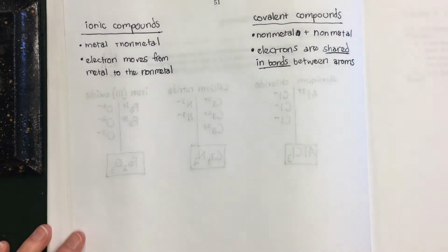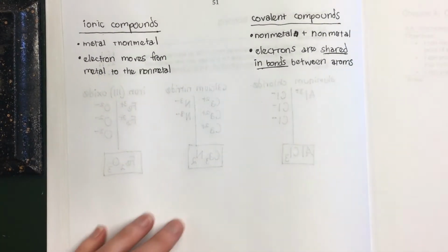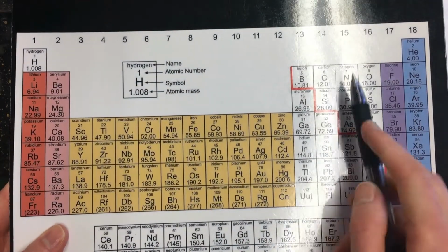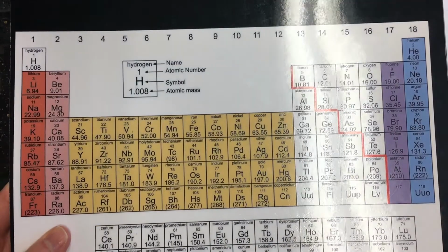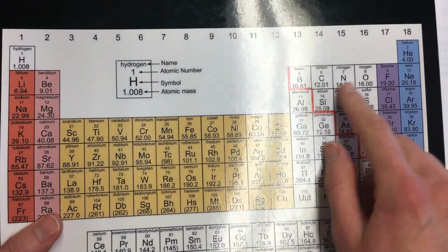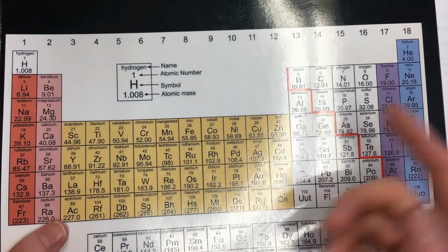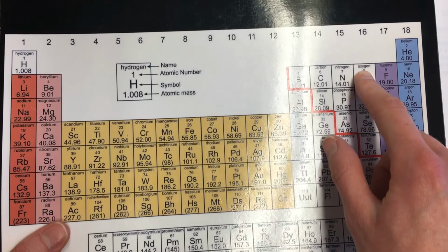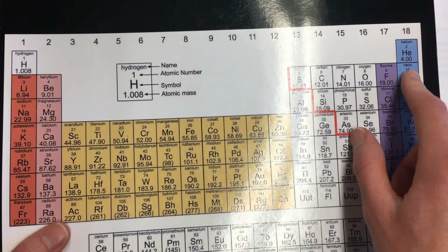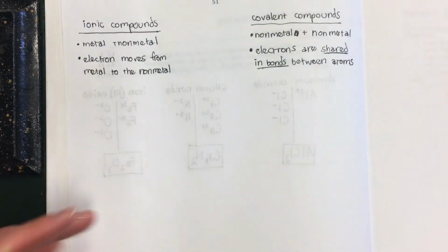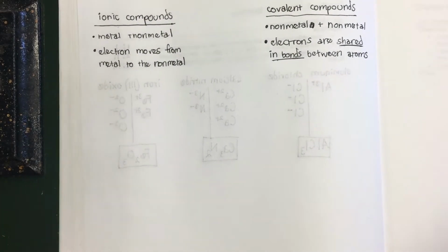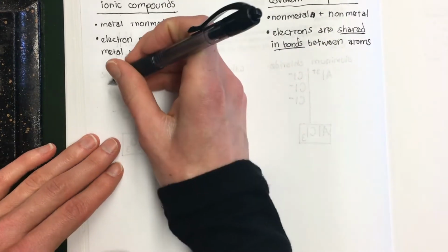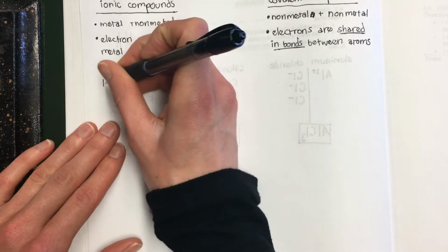All right. The other thing you want to remember is that all of the elements want to have 8 valence electrons. That's oversimplifying a little bit. Some of them would rather have a different number, but for the most part, they want to have 8 valence electrons. So, for example, oxygen only has 6 valence electrons. It's going to want to gain 2 more valence electrons to have 8. So that's going to be very important in this process. Okay, so we're going to do some Lewis diagrams for ionic compounds first.